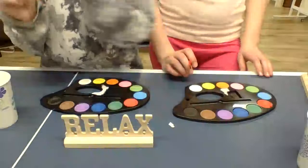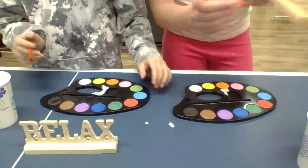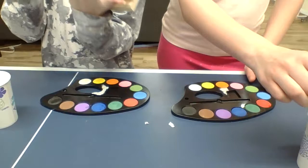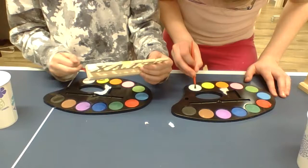Okay. So, I think I'm going to do this part white. I mean, white, not wet. Doing it yellow, for a kind of gold effect. Oh, this is actually nicer than I expected. Look at that. How'd you do that? You have to get really wet to do this.